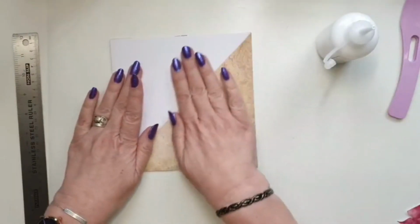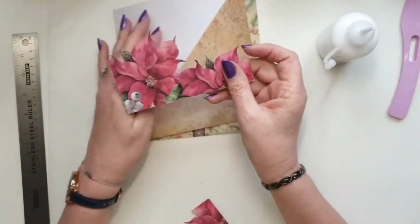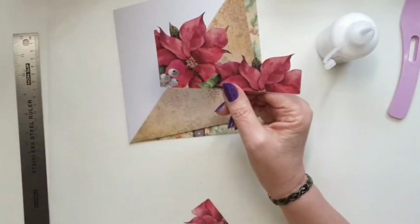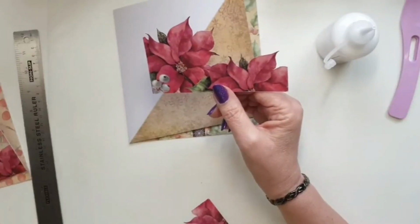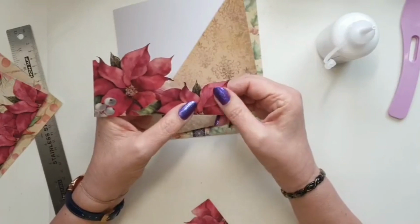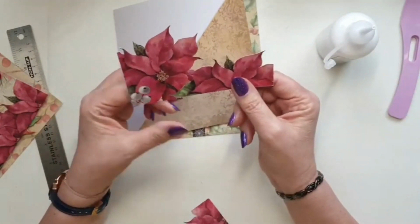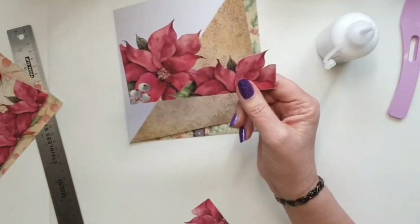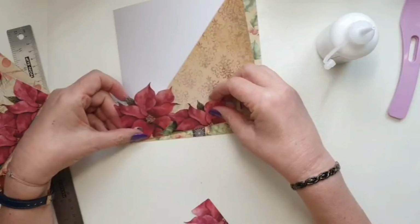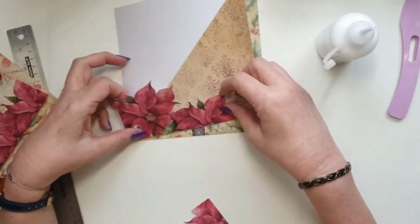Okay, so I've already added my washi to cardstock. Now I have used Lisa's cardstock. I used quite a thick cardstock for the sample that I made, and to be honest, it made it really difficult for cutting out. So I've used Lisa's cardstock because it's a lighter weight card. It still does what I want it to do. It will still sit proud on my card and still be quite substantial, but not too much that you can't cut it out.